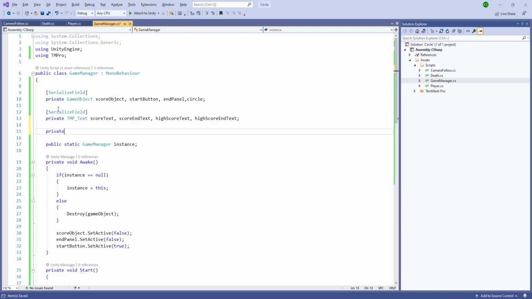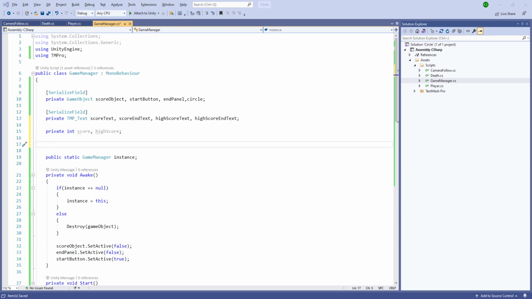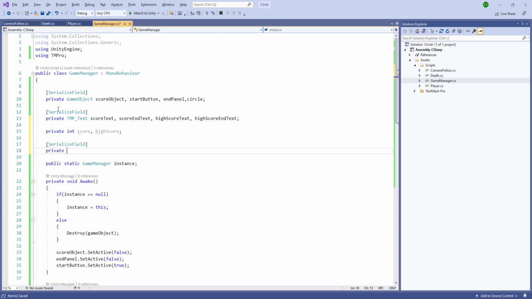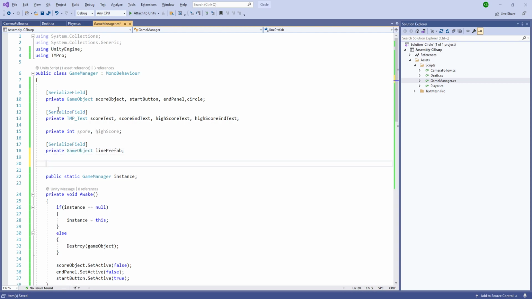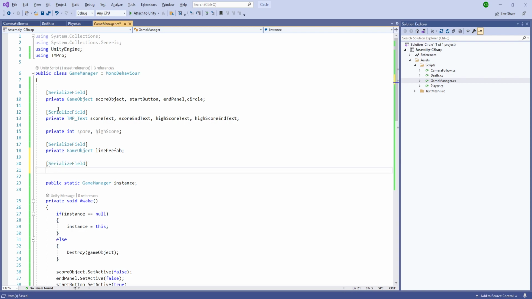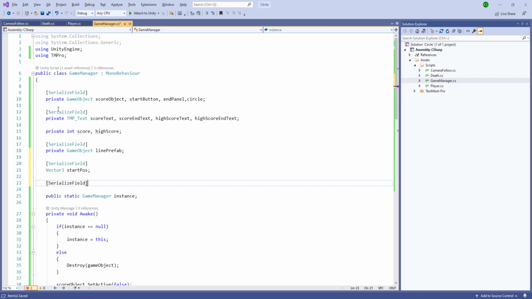And next we'll have to store the scores and the best scores, and line prefab, serialized field vector 3 start pose, serialized field private float offset.